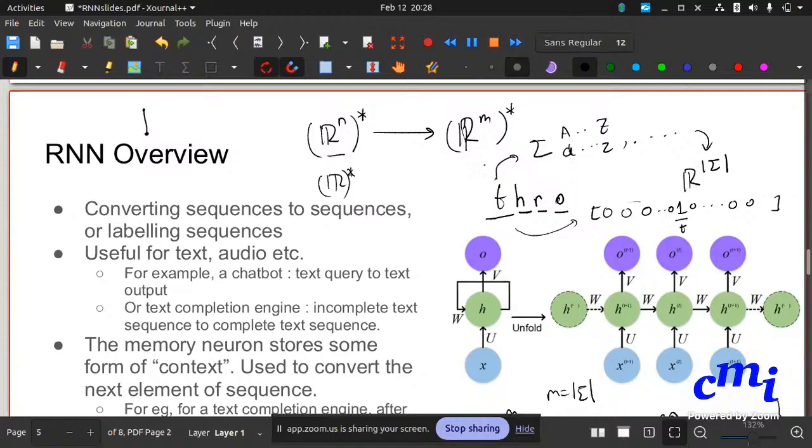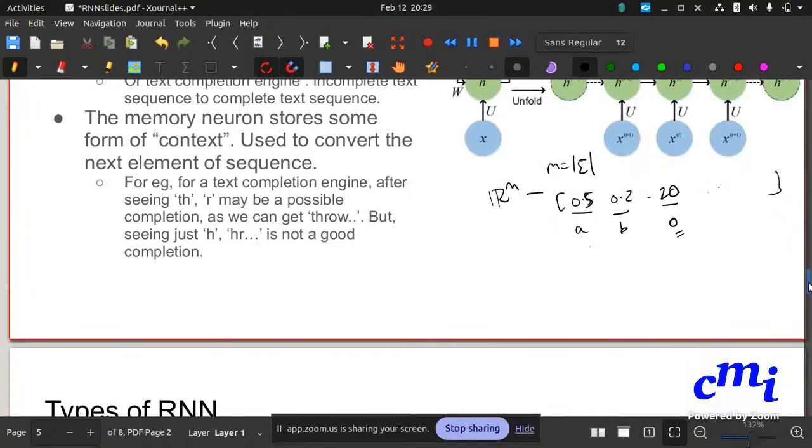And similarly, you can always interpret the output as being whatever conversion you're doing, with some kind of a score. So if we are converting characters into one-hot vectors, the output is also talking about characters, but instead of saying which character to choose, it's going to give you some score, and then you pick the one which has the highest score, or you convert your scores into some probability distribution. You pick one based on sampling that distribution and so on. So all of these kinds of things can be done.